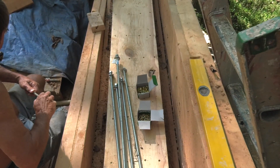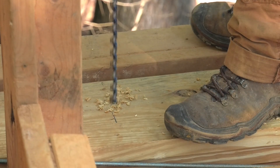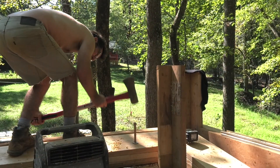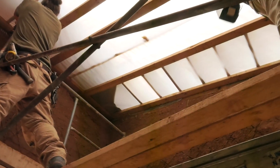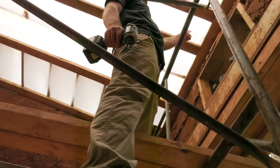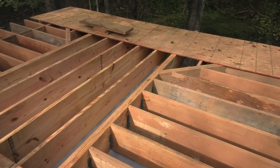We took these lengths of three foot threaded rod, put the nuts and washers on it first — because when you hammer it down into the cob you're going to brutally mess up the top of that threaded rod, but if your nut's already there you're golden. We had some loose fill insulation we were putting in — we used rice husks that were dried out and poured in the top there.